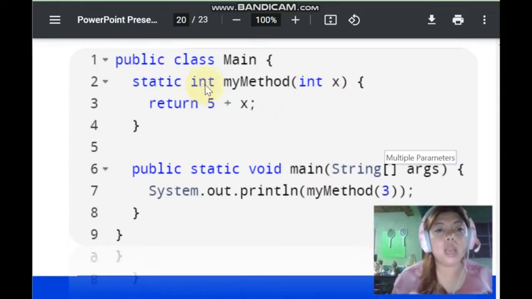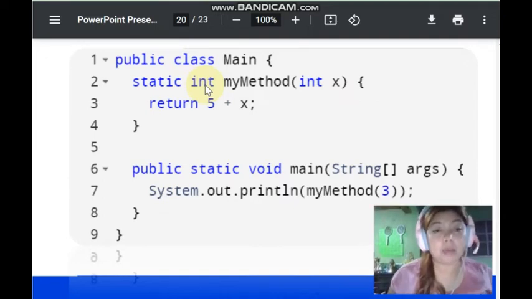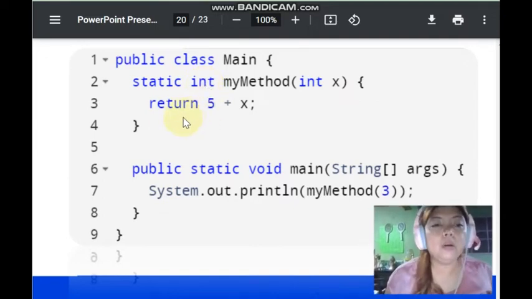Kasi meron ka nang ine-expect na data from your my method rather. So, dito, kapag ka may ine-expect ka na value, you have to invoke the use of return. So, this is a keyword. Ibig sabihin, you are returning the value of whatever this formula will be, or the output will be.